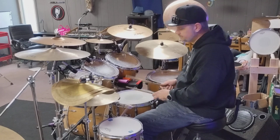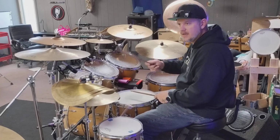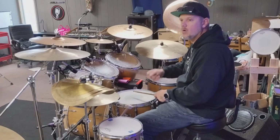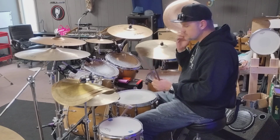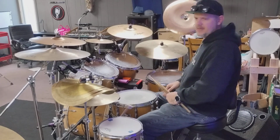Two and four on snare drum. One and two and three and four and one and two and three and four and. Simple, right? We all know that, I think, by now.